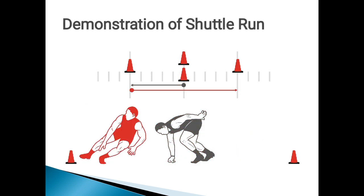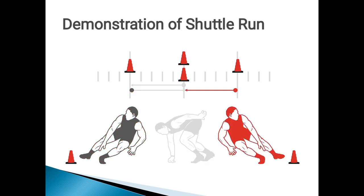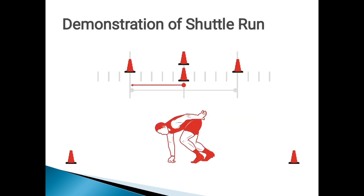So this is the demonstration of this shuttle run.